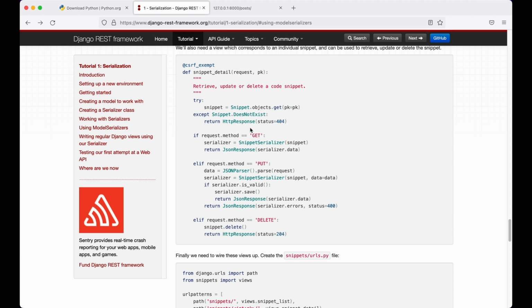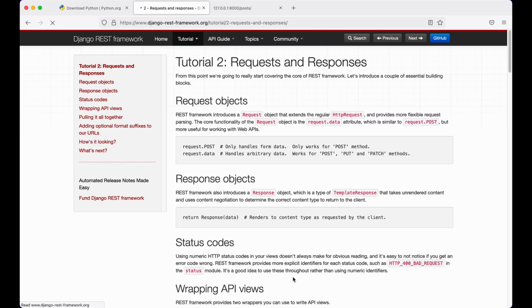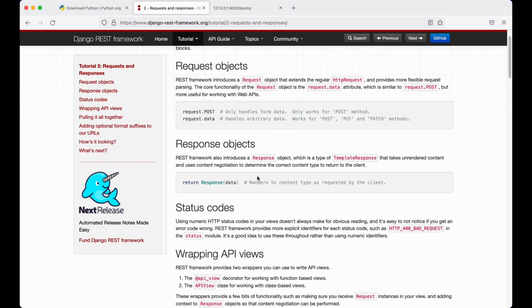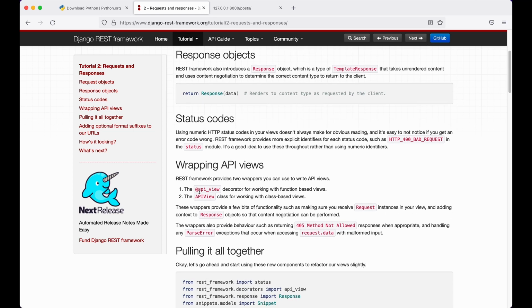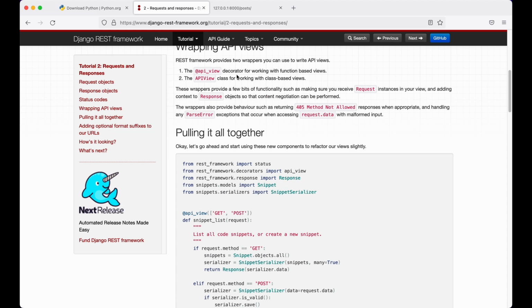With that being said, now let's go ahead and use the API View Decorator for working with function-based views. So if we go until the end and say the part 2, as you see it starts also the same way with the API view. So we'll be using everything here, but if you forgot something, you can come back here and read everything we are working on. So the API view will give us more functionalities, a user interface, and also it will make our code more readable. So let's go ahead and try everything out and you will understand what I mean.